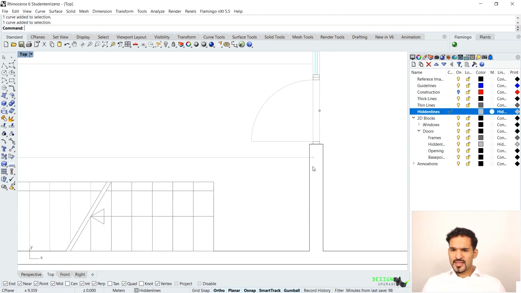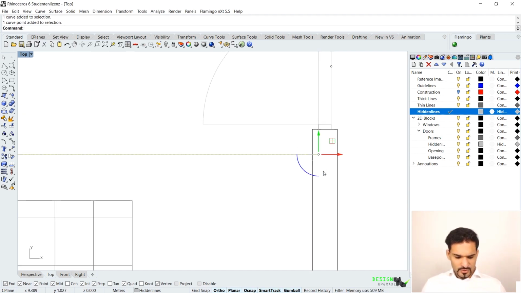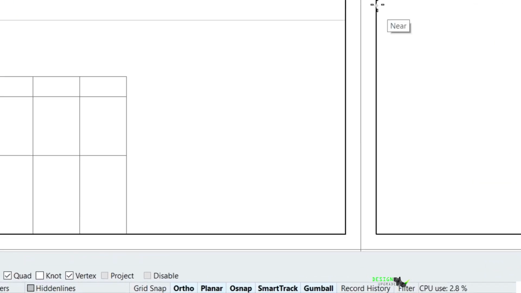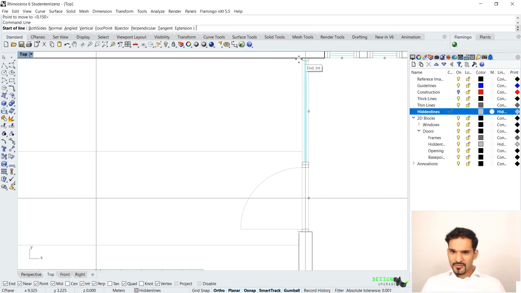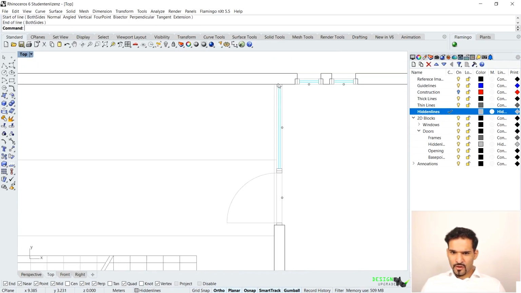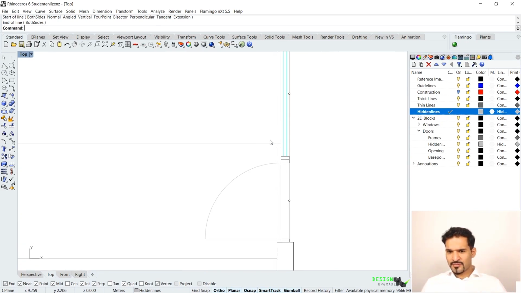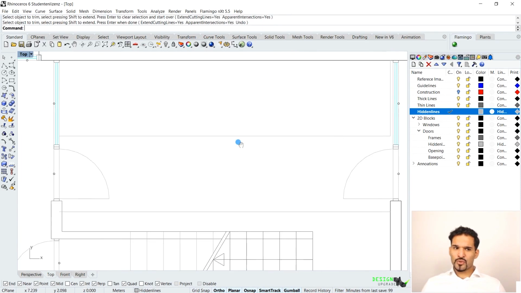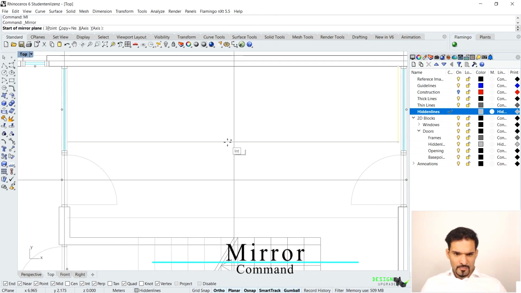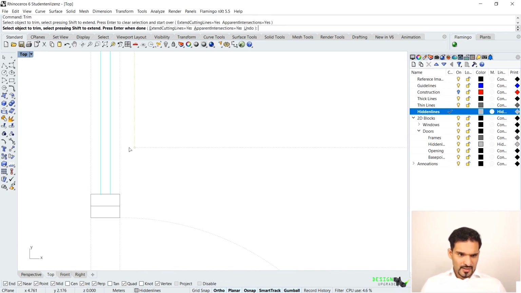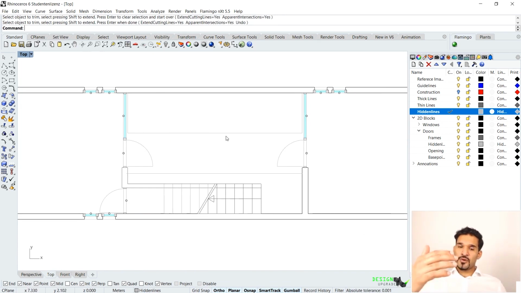Now, you can already see that there's a little bit of detailing that we have to do, of course this line should not go into the wall, and on this side, if I use my smart track, we also have a detail which looks something like this. So you have a concrete flooring there above, which you can't see from here. So I'm just going to say trim and trim off that information. So we have this kind of detail, and this is on both sides. So I'm just going to copy that, mirror it from my symmetry line here, and say trim. And that is, in a nutshell, my bridge on top.